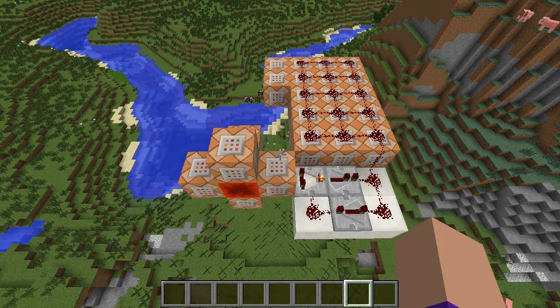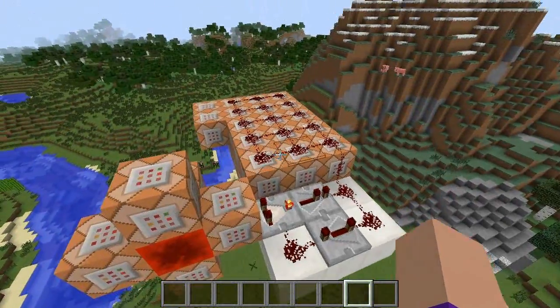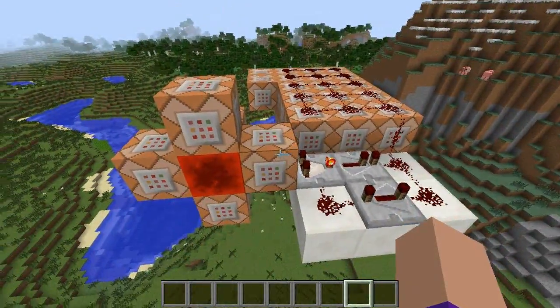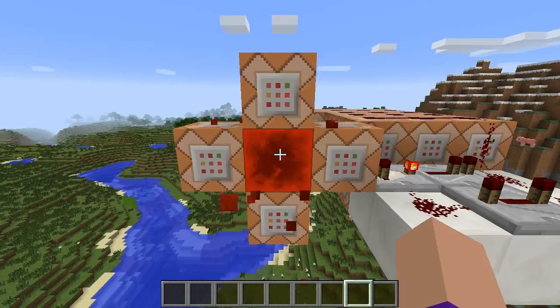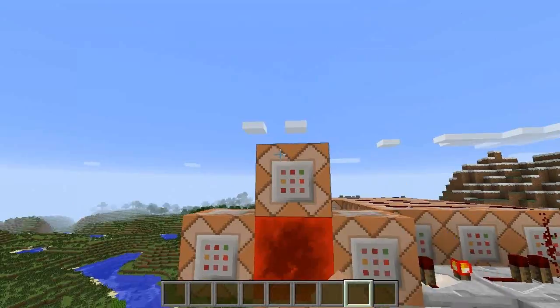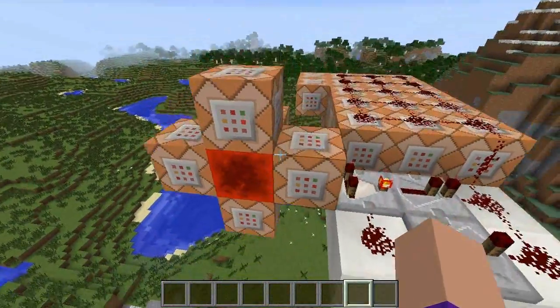The way that this works is fairly simple. As always, there will be a world download, a schematic download, and the commands will be in the description too. So we start off with the command block clock. This is just a hyper clock. As usual, set block to air, set block to redstone. That won't be in the description, very standard these days.